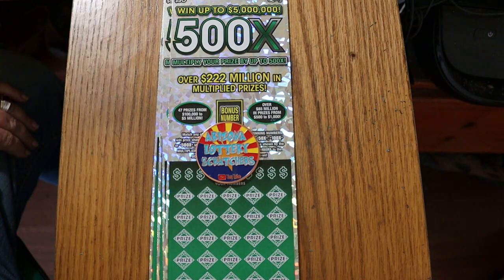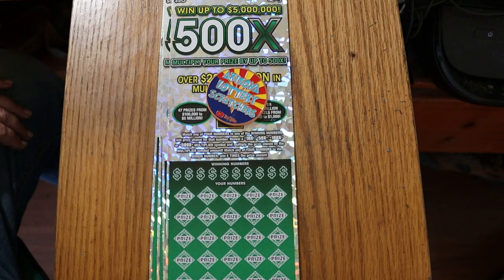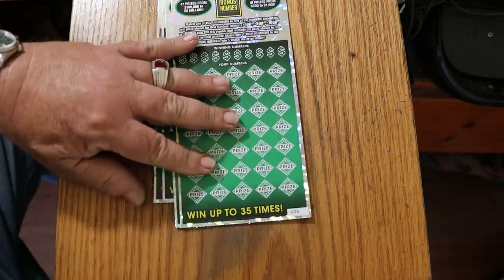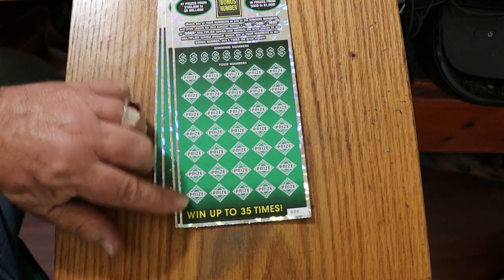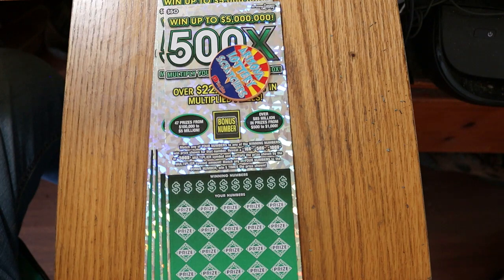And today I've got four of the biggest of the big boys. I have the Arizona Lottery's $50 500 times game. Simple match your number game, or you can find the multipliers of 10, 50, 100, or 500 times, or the bonus number for 5 times. And you can also get a manual win all, 35 times. Well, I've hit all the multipliers, I've hit the manual win all. All I need out of this ticket is a claimer.